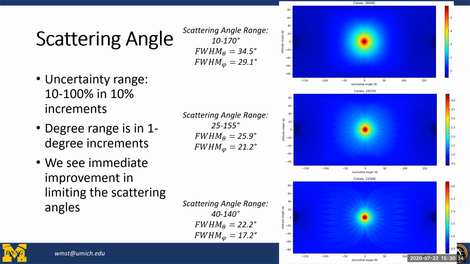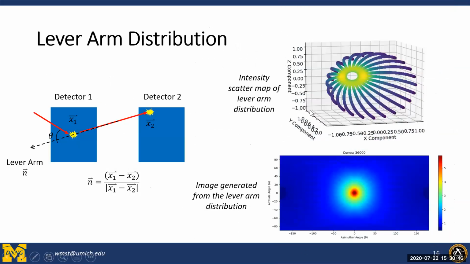that is something to be of interest. Now, the last thing I want to talk about is the lever arm distribution, because this is where it can completely change the shape of the given simple back projection image. So by lever arm distribution, for all of these, I mean this angle, or this vector between the first interaction and our second interaction, in the first detector and our second detector.